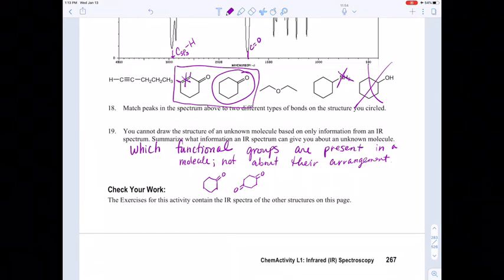If you have an unknown, it can be used in tandem with some of the other techniques that come shortly after this, like mass spectrometry and NMR, to help you get lots of information about the makeup of your molecule. The mass spectrometry tells you the mass of it, so you know the size. The NMR, which we haven't learned about yet, is going to tell us how those carbons are all assembled into being one molecule. Okay, so that is the basis of what infrared spectroscopy is.